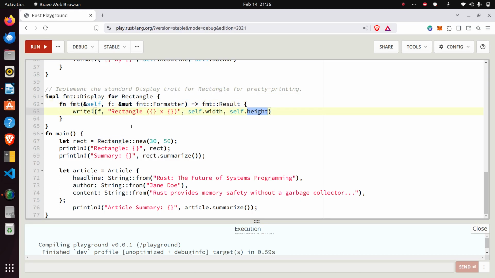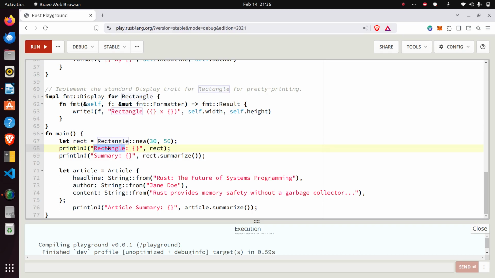Okay, and this is the main function. So this is just a new instance of Rectangle. The values are 30 and 50, height and width. So we are just printing the rectangle.